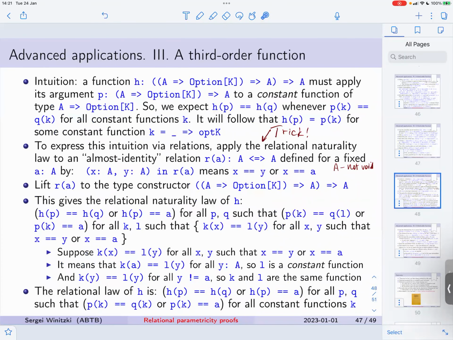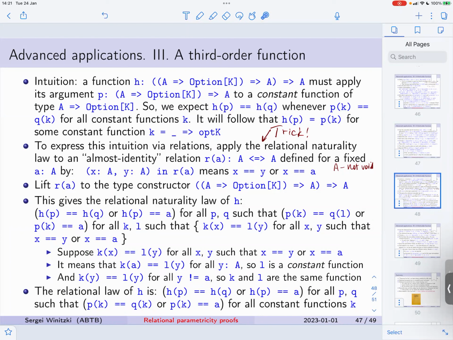So the intuition that we have is that we must prove that this function h of this type, if it's fully parametric, must apply its argument of this type always necessarily to a constant function of this type. Now, we can express that in terms of relations somehow, but how? So let's try to do that.